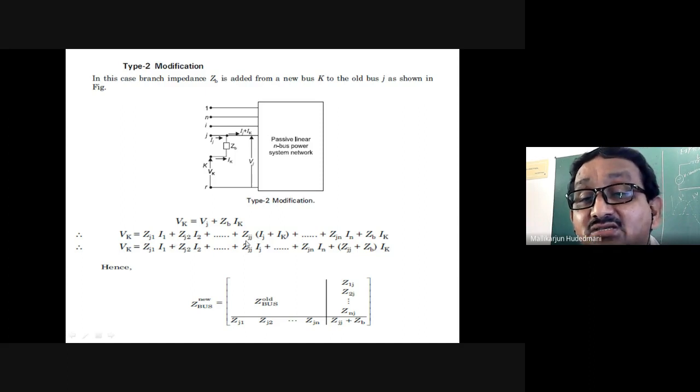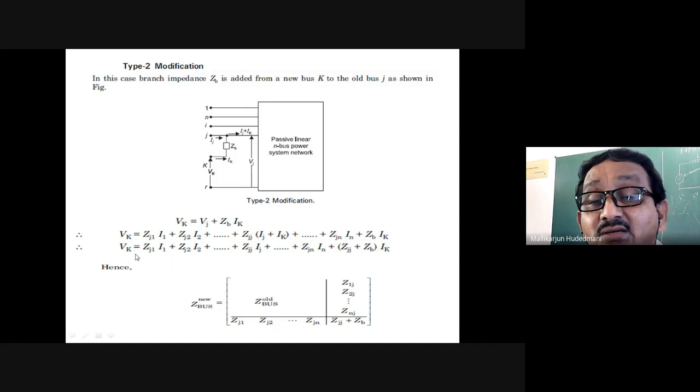Then I will rearrange this. On rearranging, you can see Zj1 into I1, Zj2 into I2, Zjj into Ij, correct? This Zjj into Ik is separated. So, Zjj into Ij, Zjn into In, plus here is the Zb into Ik, Zjj into Ik. I add Zjj and Zb in a single bracket outside Ik.